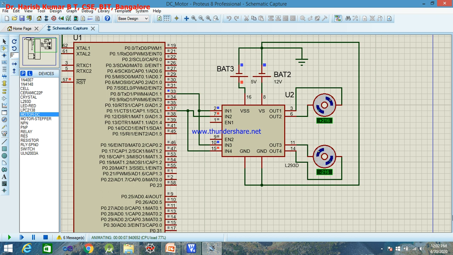Yeah, this is the DC motor. I hope you people understood. You don't have to connect two DC motors. One is enough. If you connect one and run it, it's fine. Now I have one more example to show you. Let me stop this simulation. Instead of this driver, I have made my own design, which can substitute this. But I suggest you people use this.